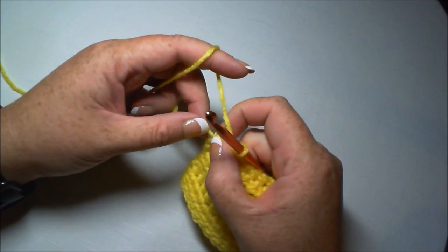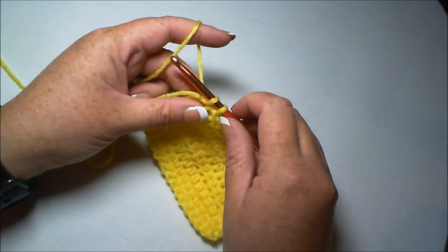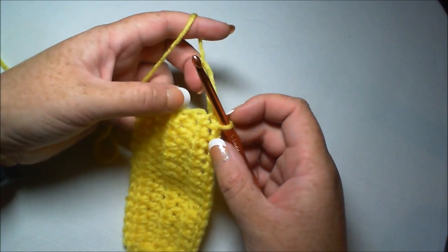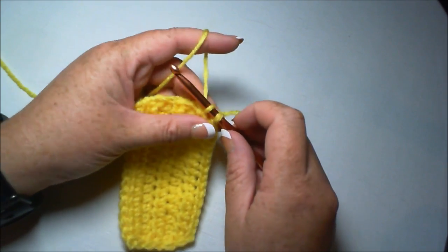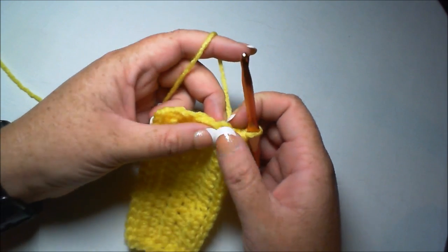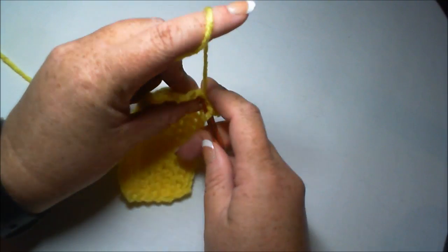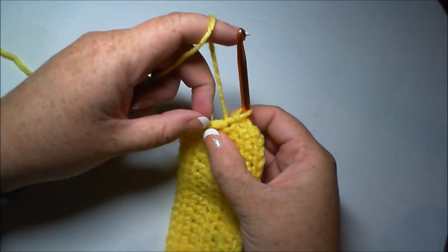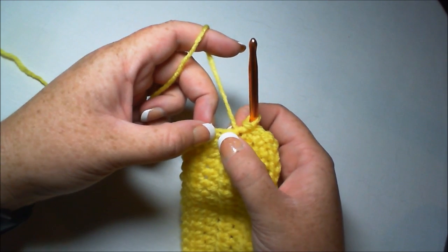All right, so we are at our corner again, and we're gonna crochet twice into that corner. Now this end, normally I would crochet over it, but since we're doing slip stitches, it won't catch, so we're just gonna move it aside and out of the way. So next non-stitch, we're going to go into this stitch here. It's a little bitty opening. Do not go into the actual stitch here. This one here.